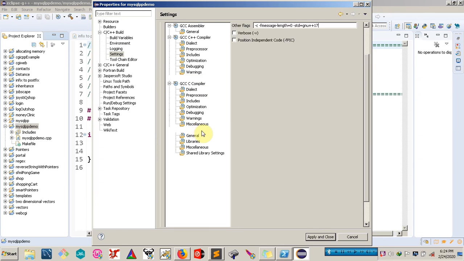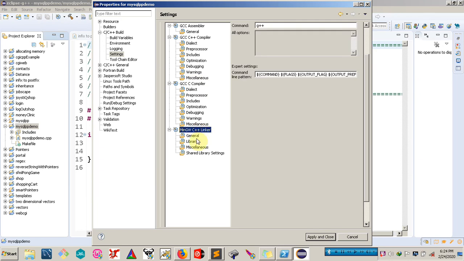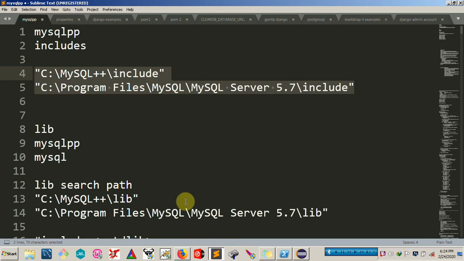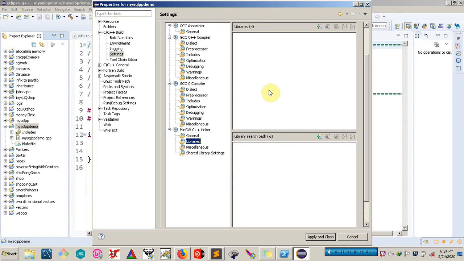Then click on the MinGW C++ linker, and then click on the libraries. So the libraries that we need are these two, MySQL pp and the MySQL. Copy and paste them here. You just copy them properly.